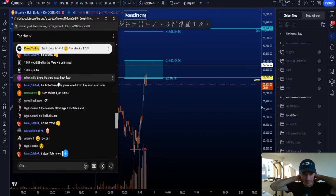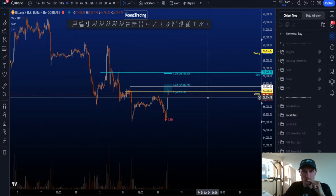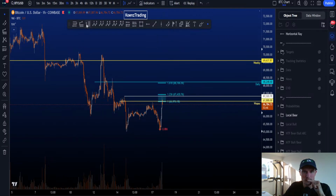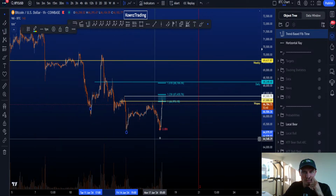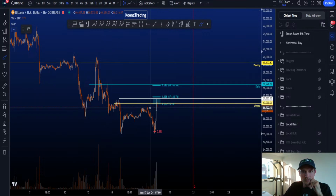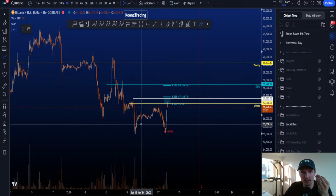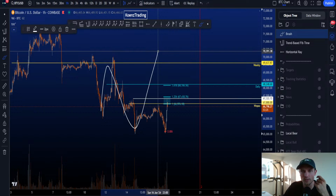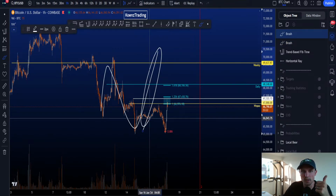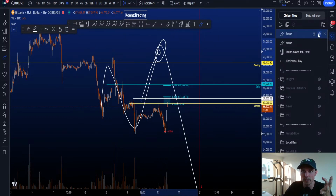Could it be that the wave X is unfinished as a flat? I know the scenario that you're talking about. But it's a bit low probability now. You really want continuation in that case, though. So, look, a wave C of an expanding flat is most commonly very quick, very spiky, right? High volume, scary, arguably, right? So if you look for your A, B, and then your C, as that is what you're talking about, most commonly your wave C is fast, is quick, is scary, or in this case, it creates a certain hype, and then you move the other way again to fake out people, right?